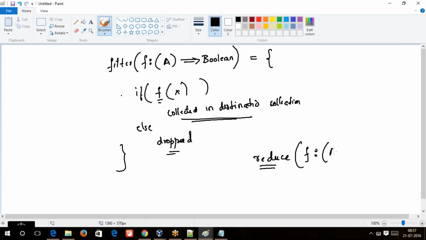In this case, it takes 2 parameters and returns one more parameter. This is one more higher order function that is available on collections. Probably we'll do it tomorrow, because it takes at least 10 minutes to digest this concept of reduce.